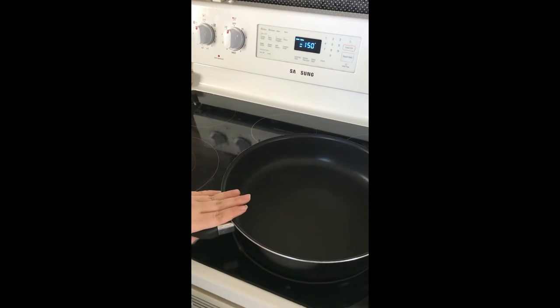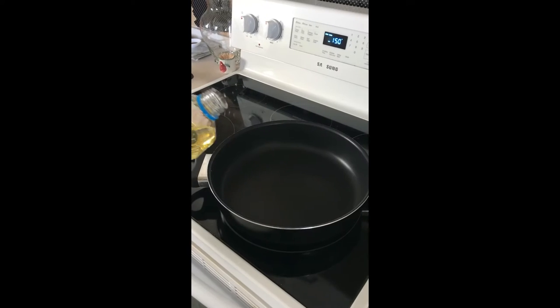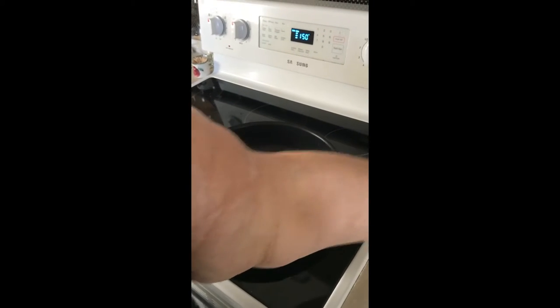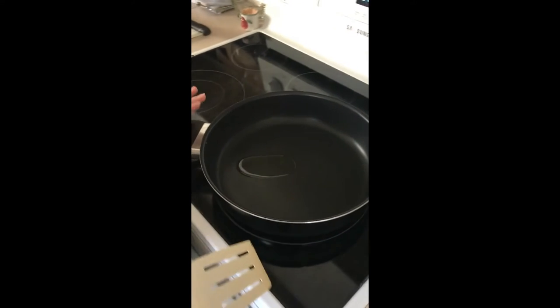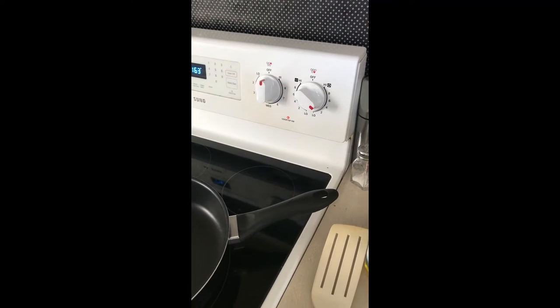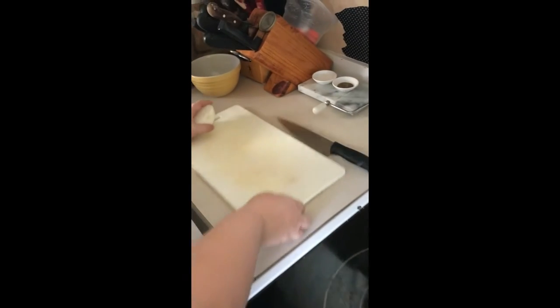Now I'm going to prep the pan for sauteing, which is really, really easy. I'm just going to add a little bit of oil, just the smallest bit, and that's just to start it. The reason I'm adding oil is because I will be adding a little bit of butter later, but you don't want to brown the onions for this, but you also don't want to burn your pan. So I'm going to turn it on to a medium-low heat to start because I need the pan to get warm first. Now, while I do that, I'm going to cut some of the onions.